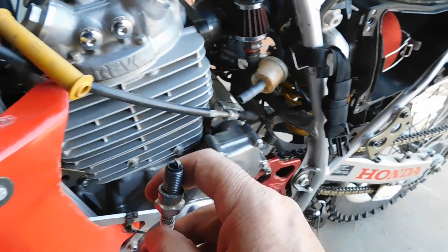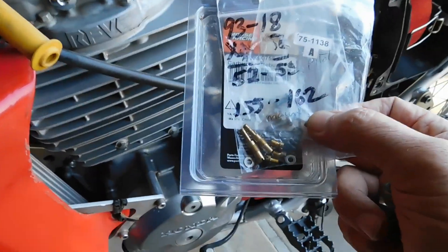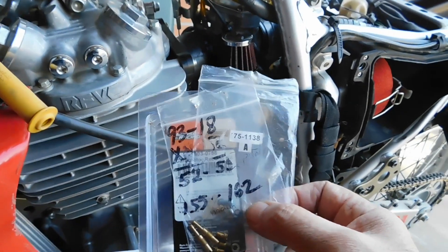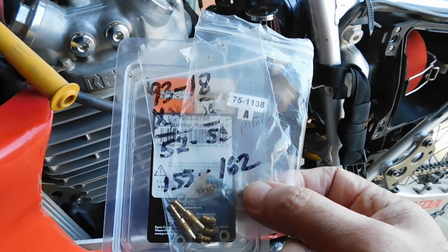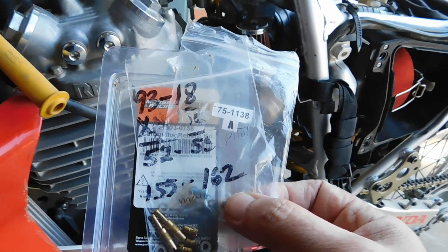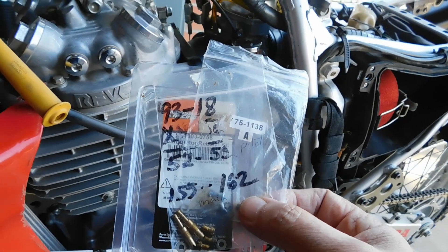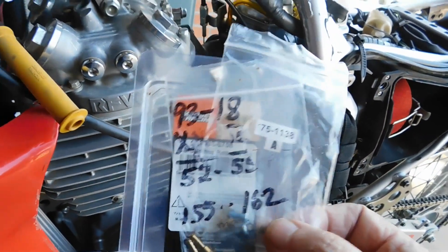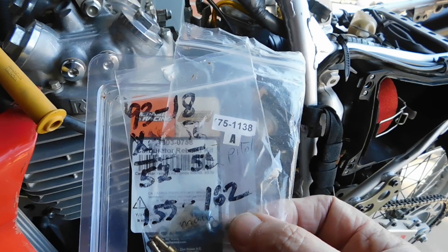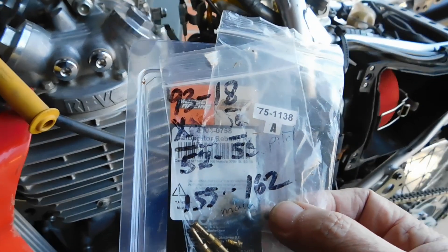I wanted to take it out for a ride today, but it may just be a very short ride. I changed the main jets — the main jet was a 158. This was a kit I bought off eBay and they're the original Keihin carburetor jets. It had a 158 main. I was reading a bunch of forums and I went down to a 155 — that's my lowest one it starts at. The original main jet it comes with, I believe, is a 150.